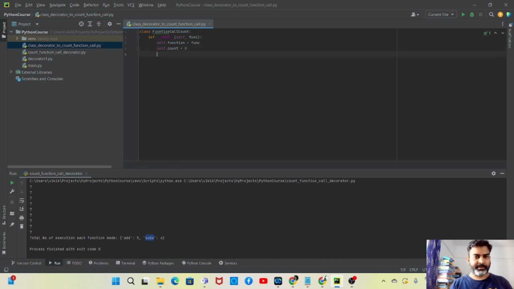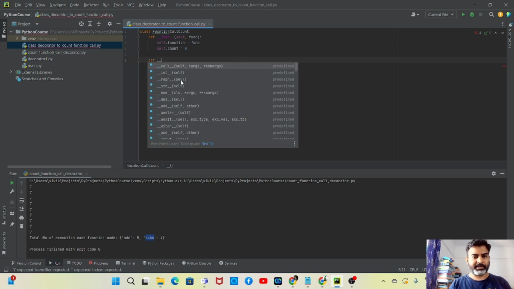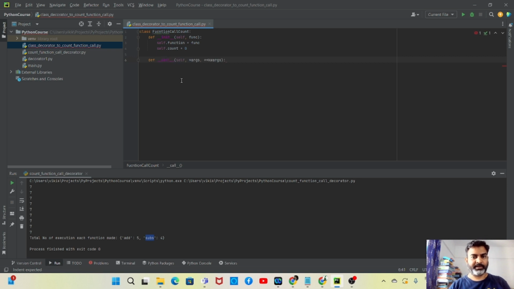Okay, now we have one method called __call__. Whenever you call any class with the class name, automatically the first method which gets called is this call method.